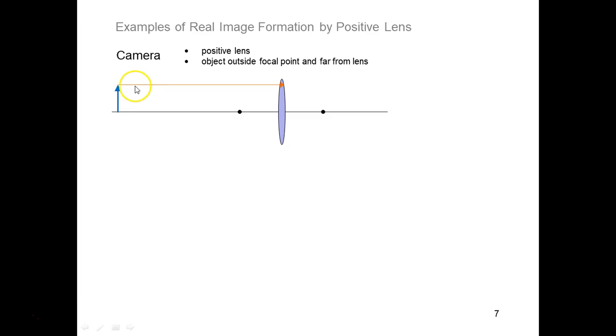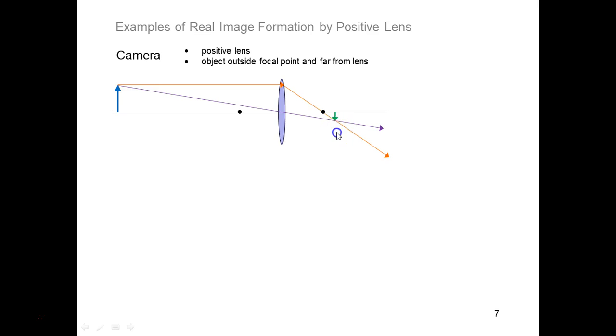Here's our first ray. It's always from the tip of the object arrow parallel to the optic axis. And since this is a positive lens, that has to go through that back focal point. Any ray parallel to the optic axis is going to go through that back focal point. The second ray that we always sketch goes straight through the middle of the lens. I don't care if it's a positive or negative lens, it goes straight through in our thin lens approximation. Okay, now look, these two rays are definitely converging. They're converging, though, and intersecting right here.